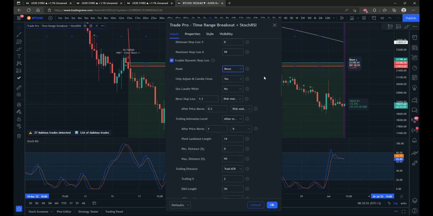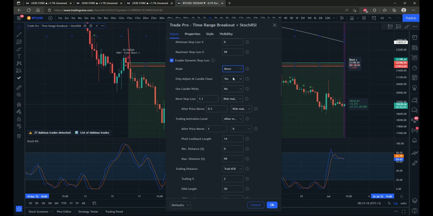And right now I have it set at a 2.5 times the ATR stop loss as the initial placement. Now, coming down to the next section, we have the ability to enable a dynamic stop loss. So that is a stop loss that either moves, trails, or moves and trails, and all of the specifics are determined based on the settings you choose here. Now, I have it just set to move, and I have it moving into profit, or 1.1 times the risk, after price has moved 0.3 times the risk in my trade's favor.